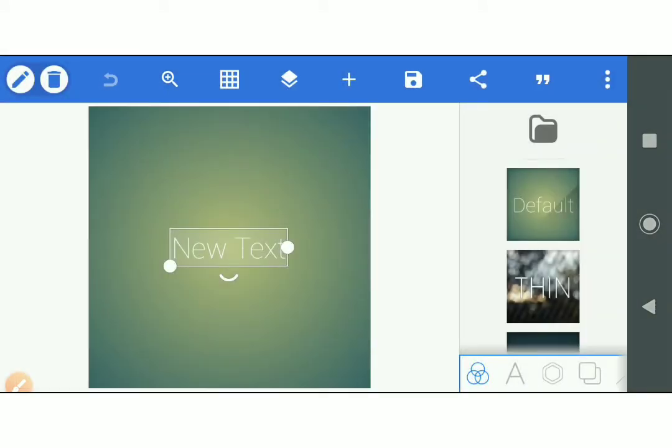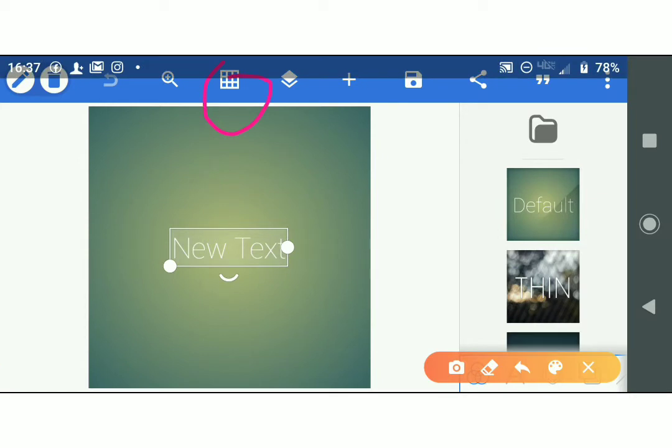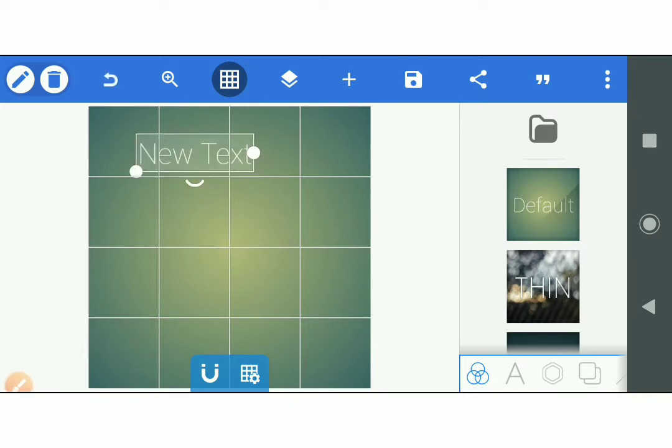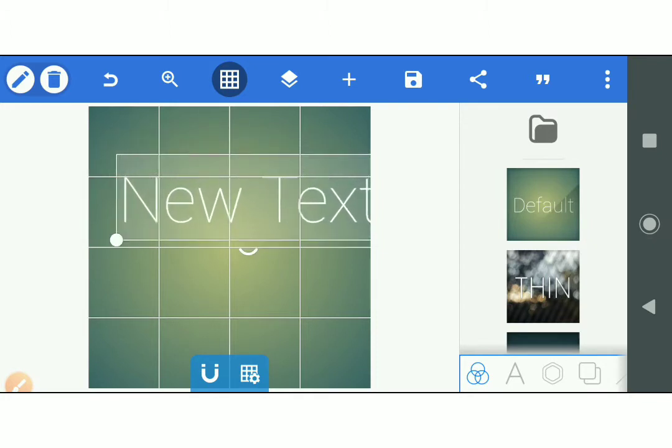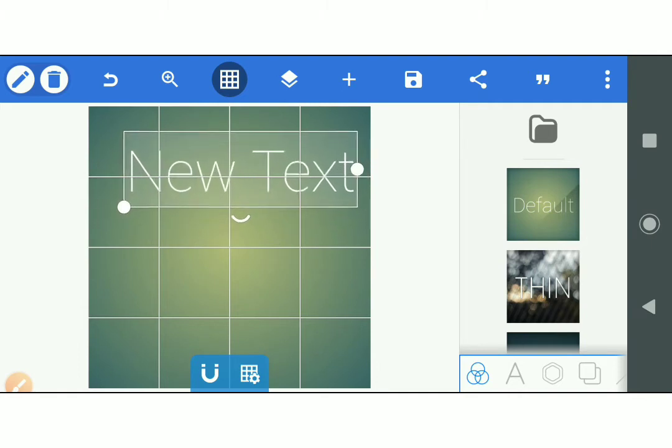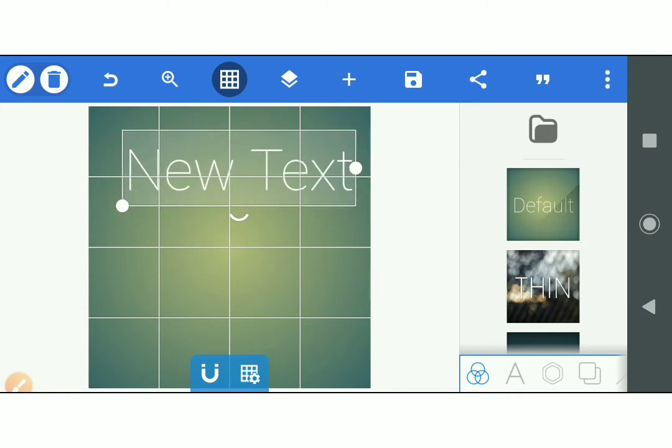Now we move to this particular icon. It helps you to do alignment. For instance, I have this text. Let me increase the size a little bit. Okay, now this is it.